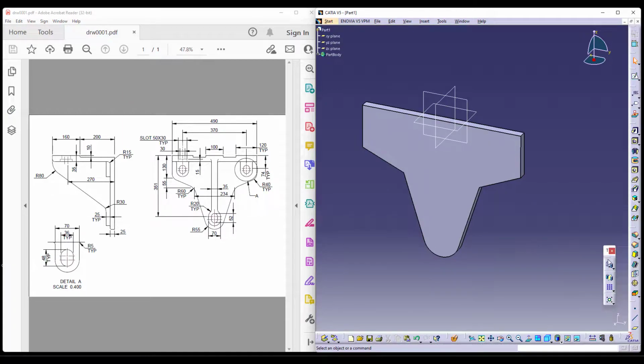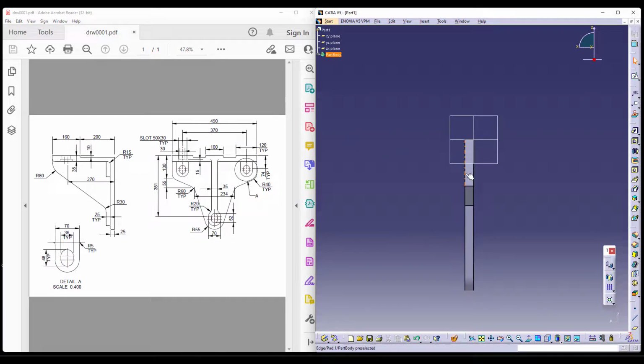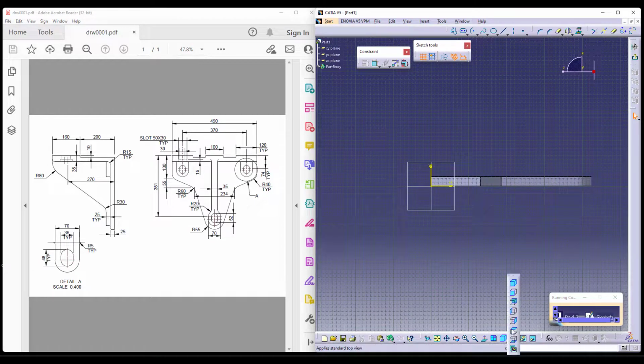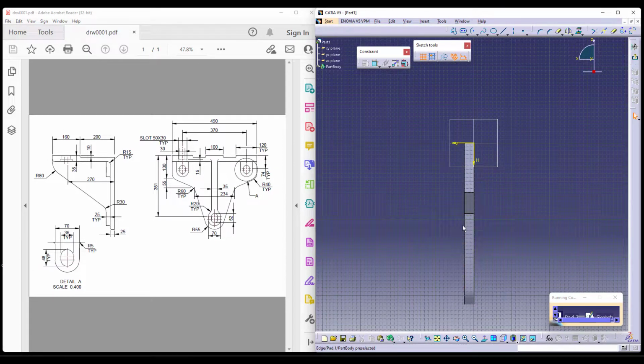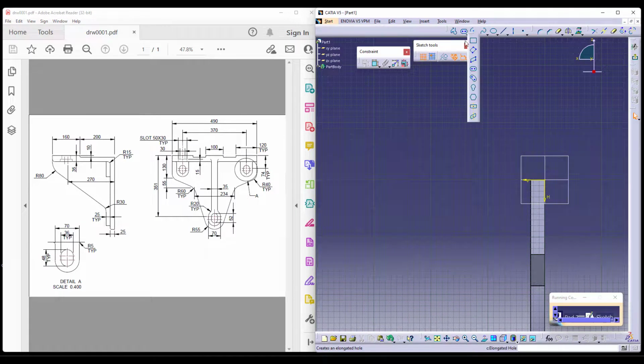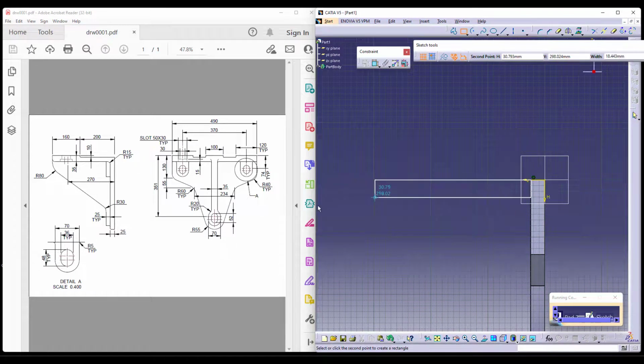Understanding this, since this is the right view, let me take the right view once and show it to you. From this plate, I'd like to make this sketch. So it adds material to the next by maintaining 35. On this face, I'm trying to create an addition of material. Again, I'm going back to my right view to avoid a lot of confusion, and then I'm taking the rectangle from this face.